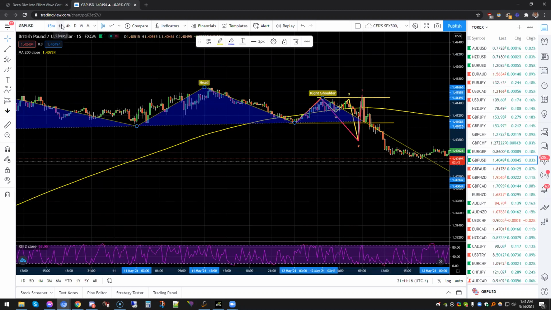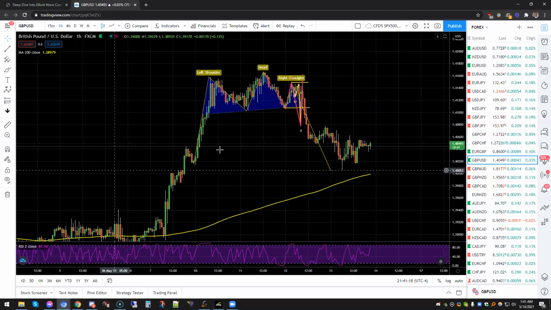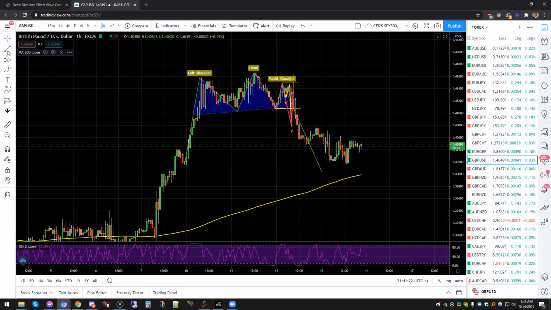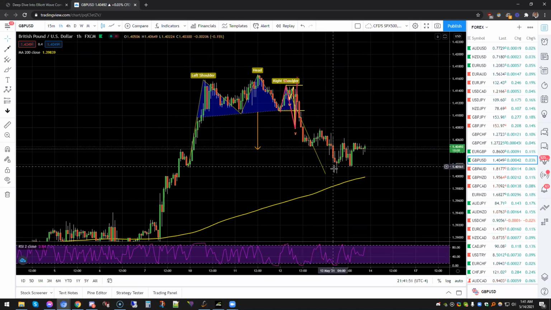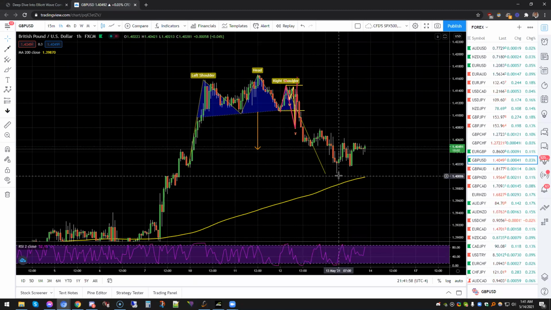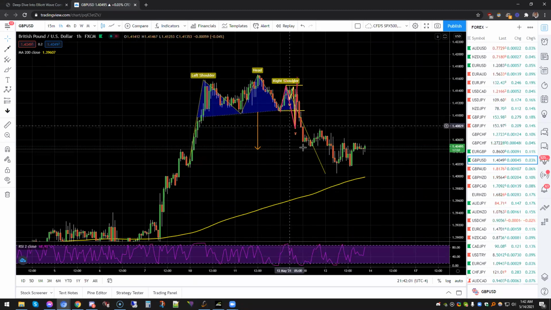Now, if we were to go back to the 1-hour time frame, great. So now you can see that if we're using our head and shoulders projection for a profit target, this would be our profit target right here. You can see that we did reach our profit target, but we have 1 wave, 2, this is 3, and we're getting, let's see here, this looks like 4, and this is 5. Okay, so we have a nice 5-wave move to the downside, and because we have a nice 5-wave move to the downside, I'll look at this as my first impulse.